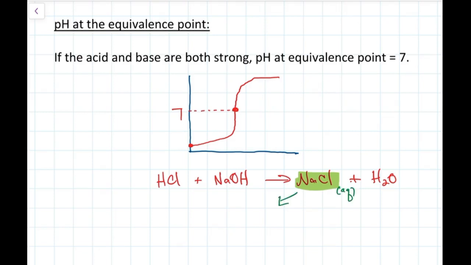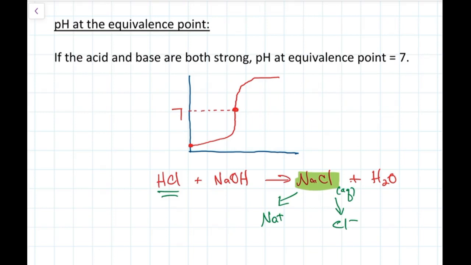So what you actually had were sodium ions and chloride ions. Okay? And those ions floating around don't really do anything to the pH of the water that they're floating around in, because sodium can't give or lose hydrogens, and chloride technically can gain hydrogens because it's got that negative charge, but it's the conjugate.